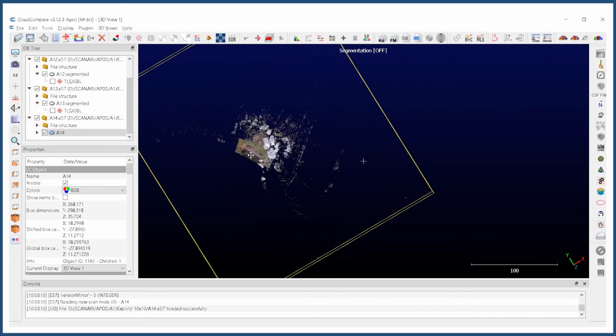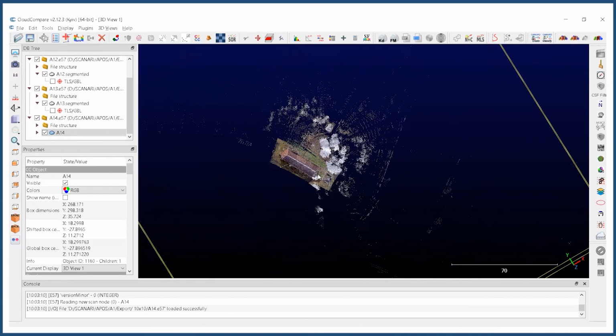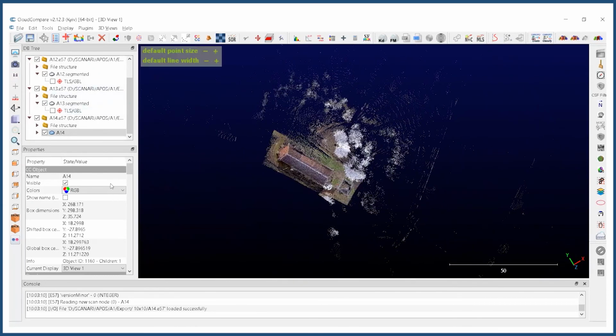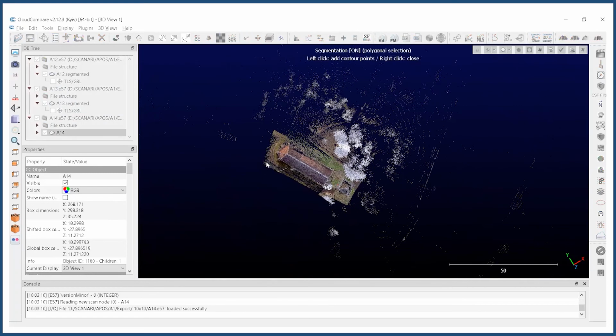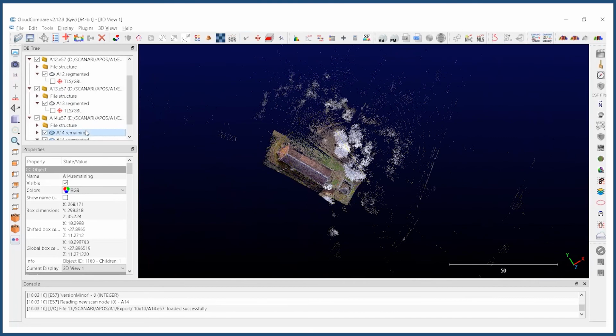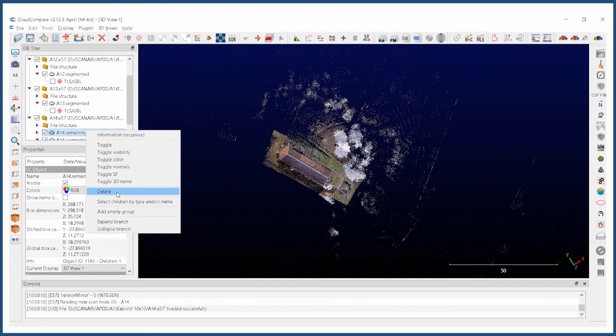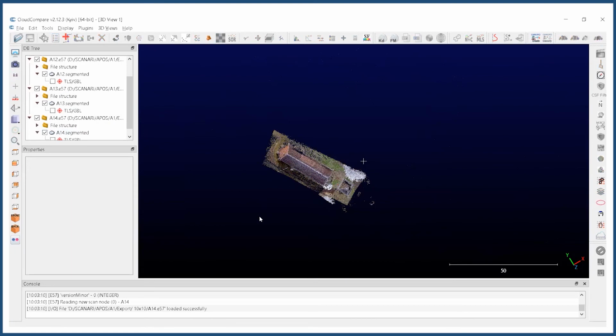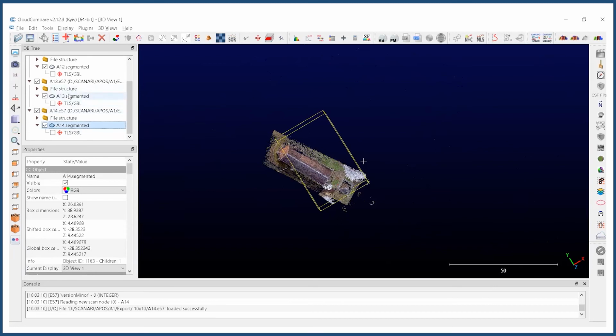One sec, I have to see it better. Yes, doing the segmentation. Okay. Again, I will merge what I did already.